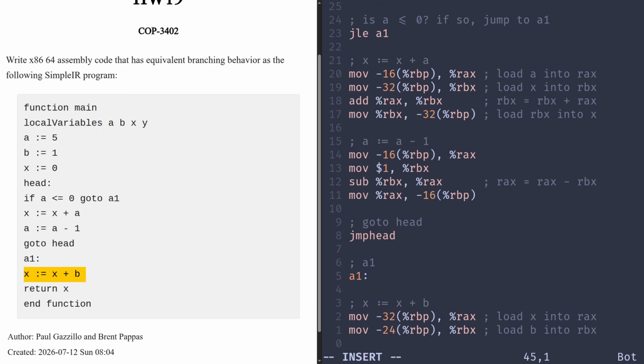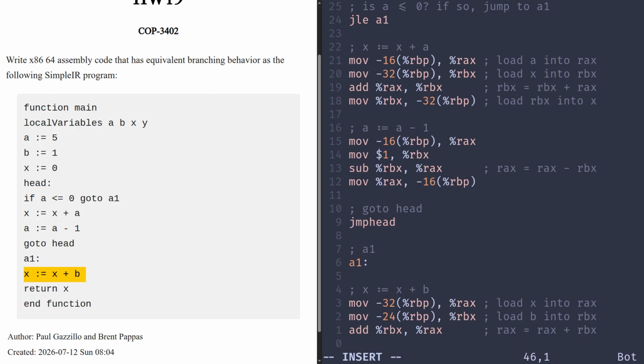We perform the addition. Order doesn't really matter, same thing as we saw earlier. So RBX, RAX, RBX, and finally we just move the result back into the offset where x is, negative 32. So move RAX into negative 32, RBP, or BP, there we go.